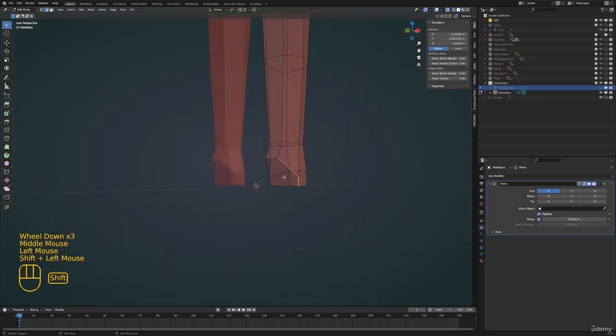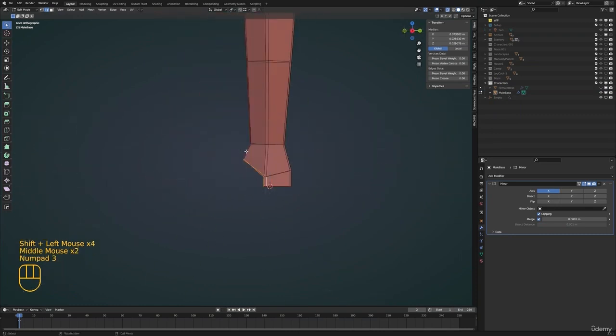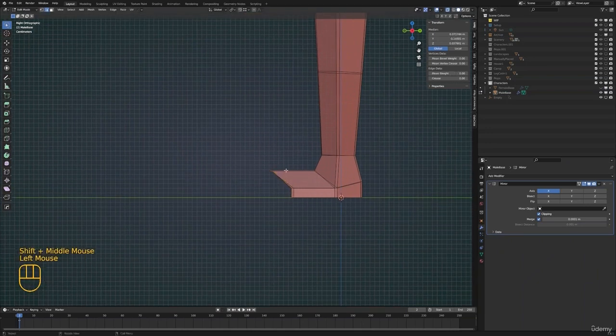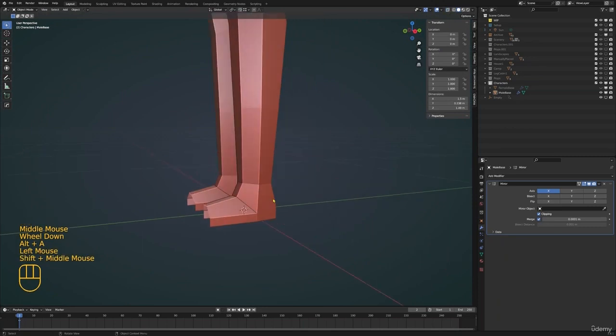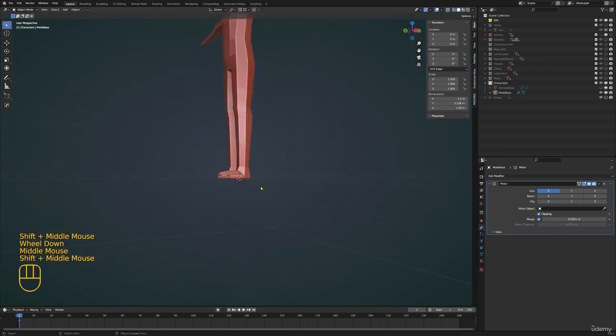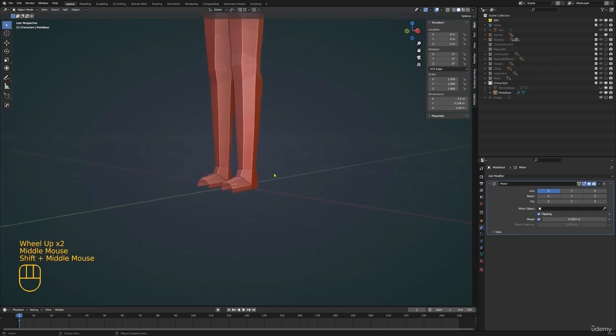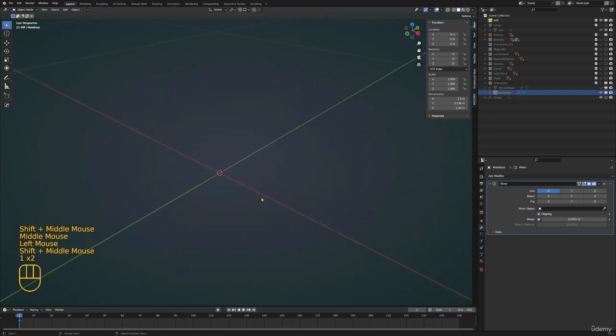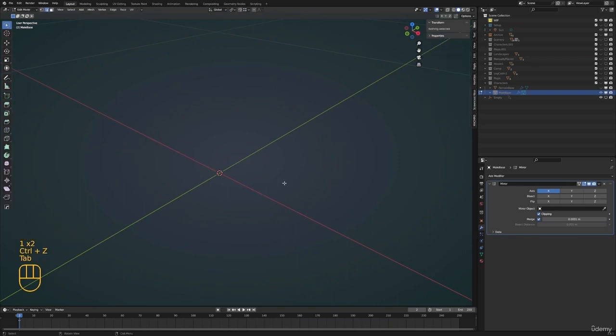So now we can select these edges. Be careful to not accidentally select the wrong ones in this X-ray mode. And we can just extrude this forward on the y-axis, and then maybe move this edge down a little bit to shape the foot. So when you first look at this model, you're trying to think about which edges you want to pull out and what kind of topology you want to have, just by looking at it can be quite difficult. But I'd honestly say this just comes with practice. And if you're not sure, try different things, see what works.